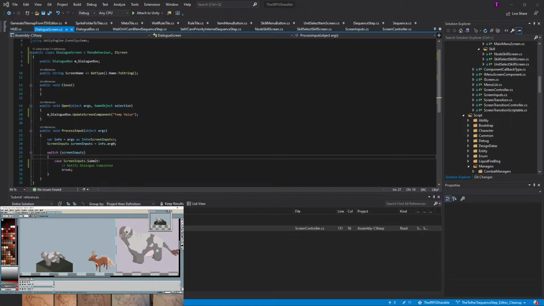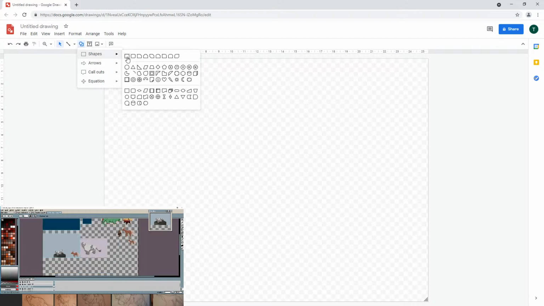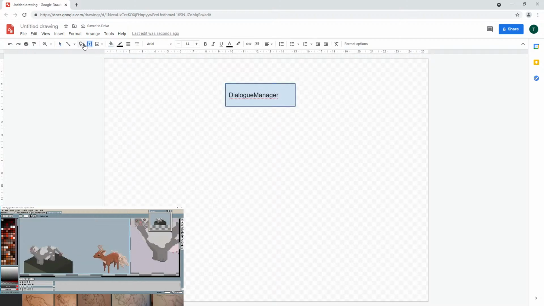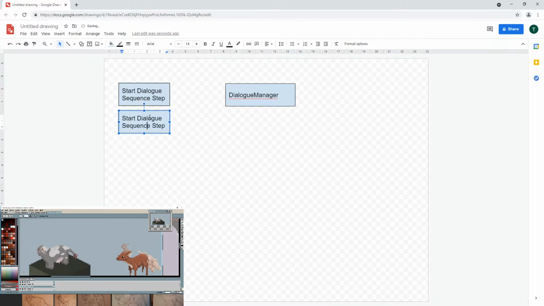Let's go back to an oldie but a goodie. Google Drawings. Okay, so we are going to have a Dialog Manager. It is going to receive calls from a couple sequence steps. There's going to be a start dialog sequence step, which is essentially going to be starting the dialogue. It will tell us what dialogue we are expecting to play through.